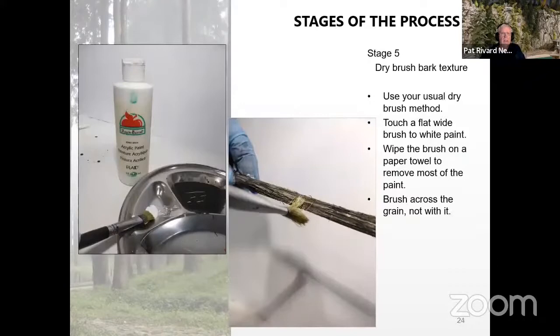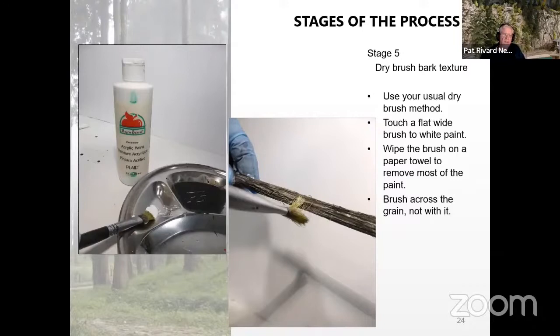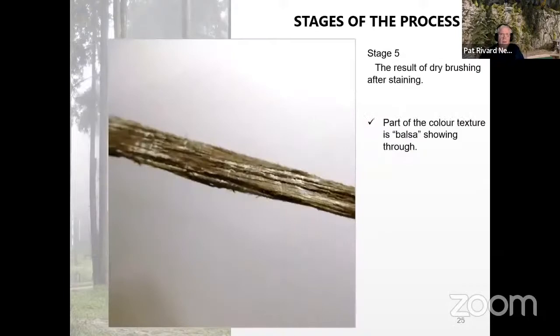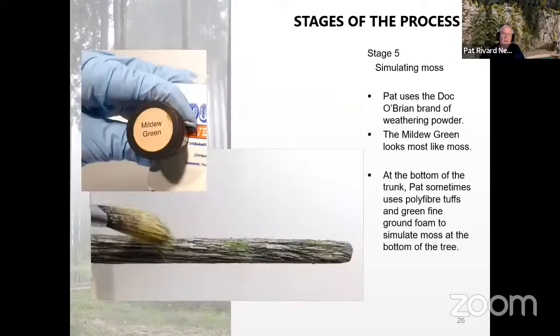Here we go with dry brushing. I think a lot of model railroaders know about dry brushing, but let's explain it for those who don't. I use that wide fan brush — a little bit stiff. I touch it into white paint, then just take and wipe it across the grain. Do not do it with the grain or you'll fill in all the detail. So with dry brushing, you wipe out most of the paint before you do this, so it just leaves a little bit of tone across it. The result is that the tone of the wood seems to come through a little more because that black mixed paint goes in very well, and it comes up showing the brown behind it. So with the white across it, it looks pretty good.